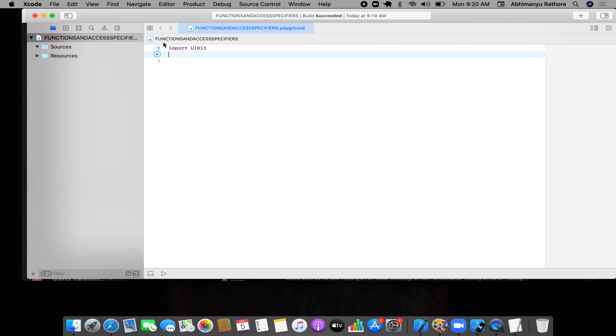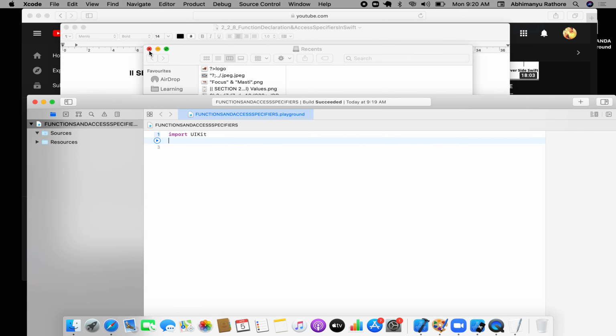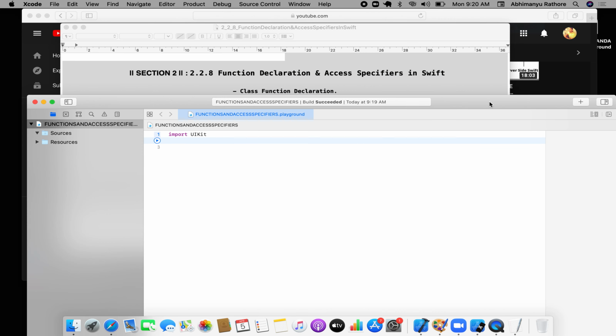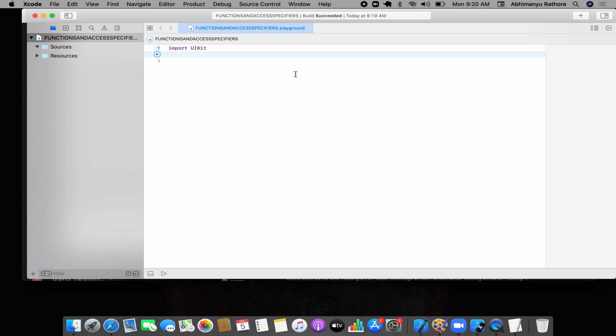So what I'll do is copy the whole thing from here and paste it here. Now moving forward, I want to tell you what comments are and how you can comment code in Swift. A one line comment will look like this.